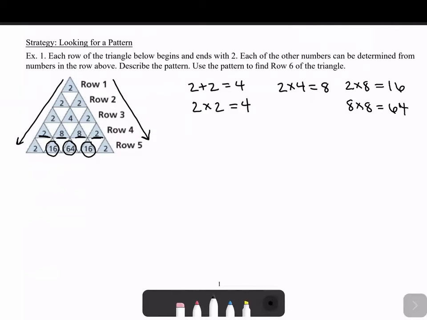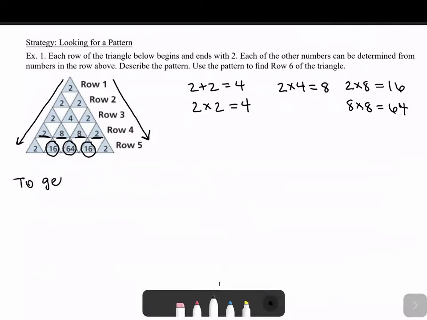So let's describe it. When we're describing these things, we want to make sure that we're using proper grammar. I know this is a math class, but we're going to have proper grammar, capitalization, spelling, full sentences, all of that, right? All of you are training to be teachers, so we want to make sure that we're teaching our students good practices. So we are going to describe the pattern.